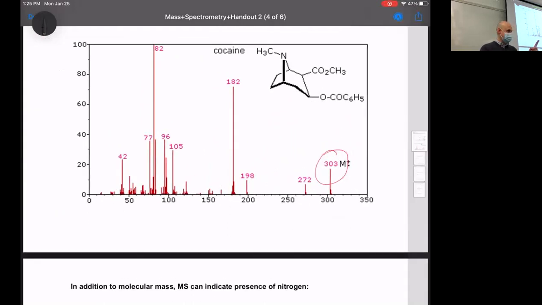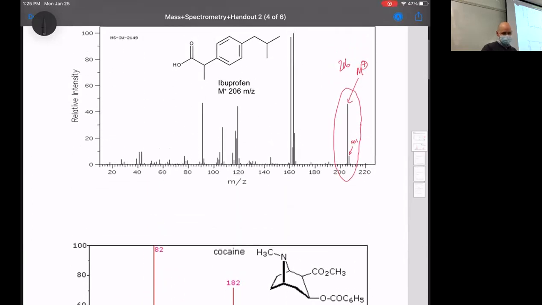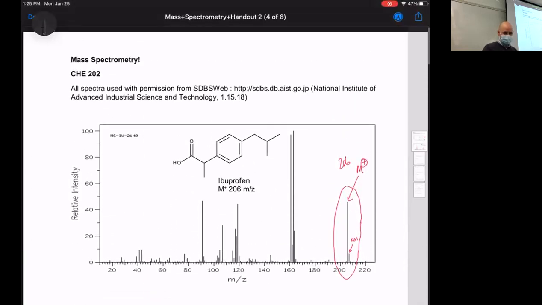So the first thing, and probably the most important thing that you can tell from mass spec, is the mass of the molecule. The second thing that you can tell from the mass spec is the presence or absence of a few specific elements. And those we're going to go through next, in the next 4 things. One of them is nitrogen, and then the other 3 are all halogens. So, nitrogen and halogens.